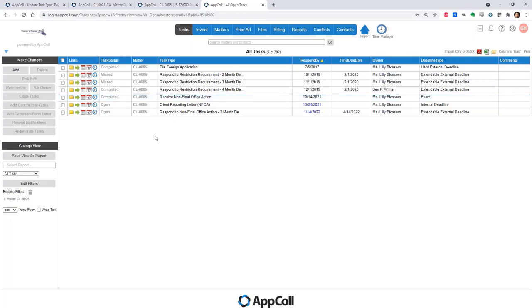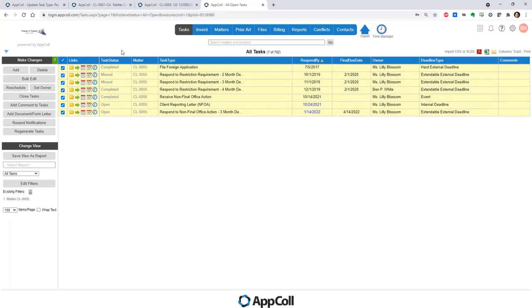The best way to do it is to filter for all received non-final office actions, which is in all tasks, not all open, because the receive is an event which closes automatically. Filter for all those, check the box to highlight them all, and click Regenerate Tasks. That's one way to use Regenerate Tasks.